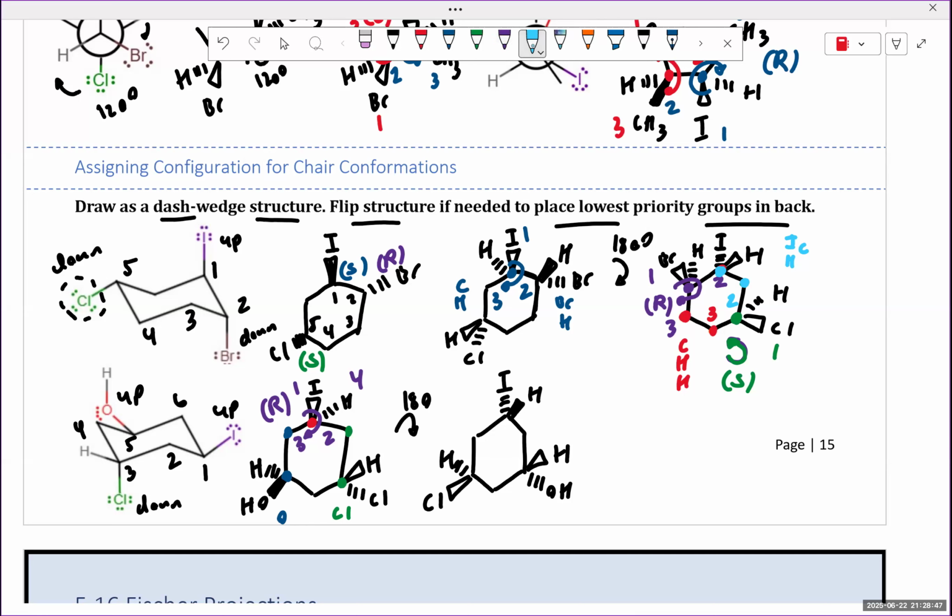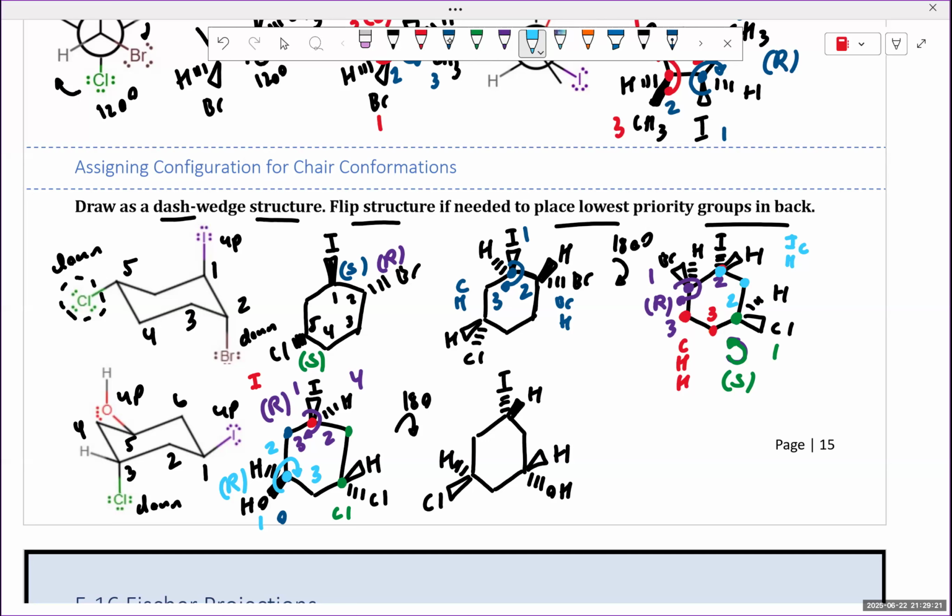Looking at the oxygen stereocenter now, we see once again a tie develops. The carbon attached to the iodine is higher priority than a carbon attached to chlorine. So this gives a priority ranking where oxygen's priority 1, carbon attached to the iodine's priority 2, carbon attached to chlorine's priority 3. Tracing from highest to lowest priority gives us another R stereocenter.